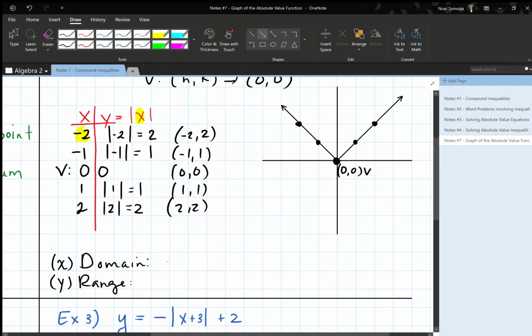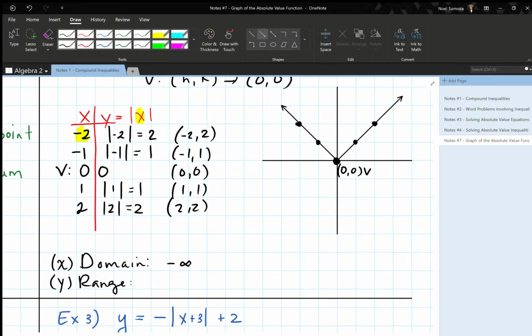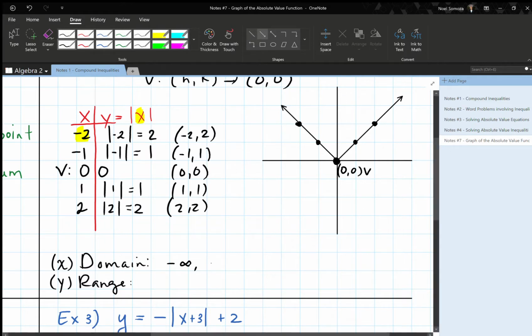Okay, so then from -infinity, remember that I want to read domain like from the left to the right. So if it goes from -infinity to the left to the right, where does it go? Positive. Positive infinity. Okay. Very nice. Since I cannot include infinity, I have parentheses around both of them. Okay, so that interval looks very familiar, right? It's kind of like what we did with our inequalities.